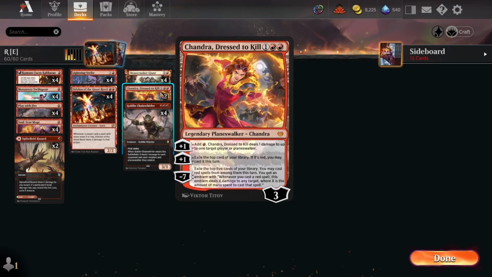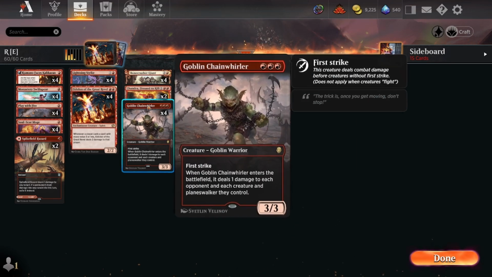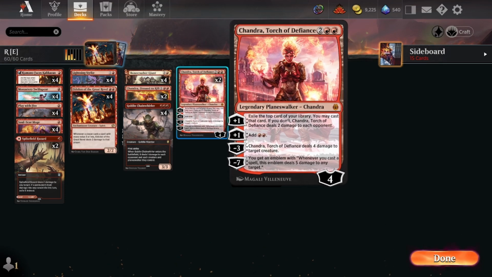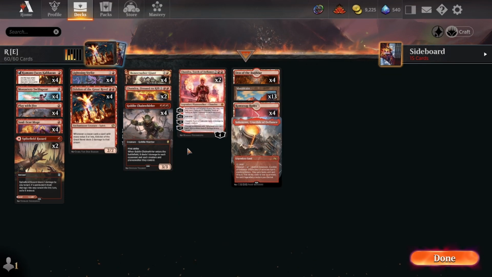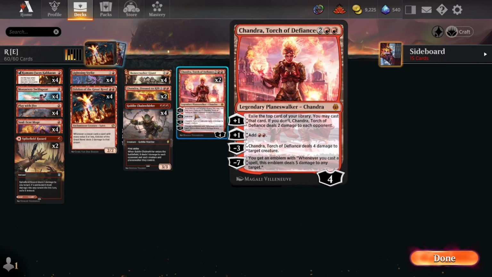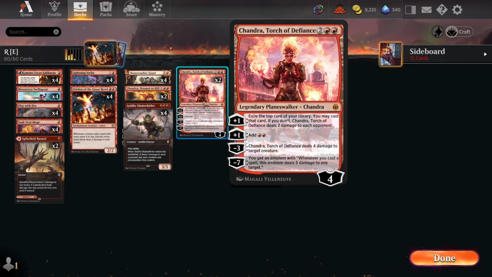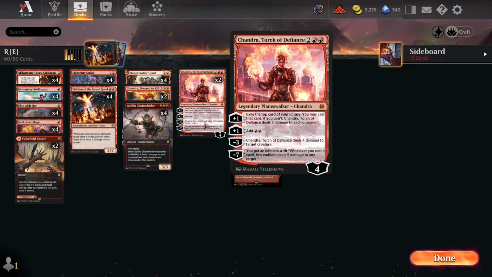Chandra, Torch of Defiance. Great, we're playing a 2/2 split on Chandra, which is kind of interesting. Most decks will play mostly Chandra, Fire Artisan, and then maybe have some Torch of Defiance in the sideboard. Again, free wins. Versus control, if you land Torch of Defiance, you win the game. But obviously, versus certain decks, the -3 is really useful. And then hey, yeah, the cards are just great.